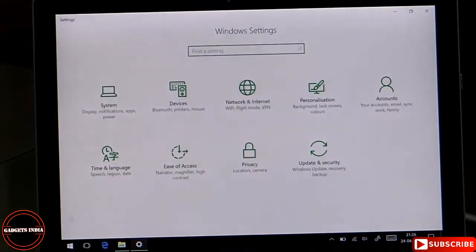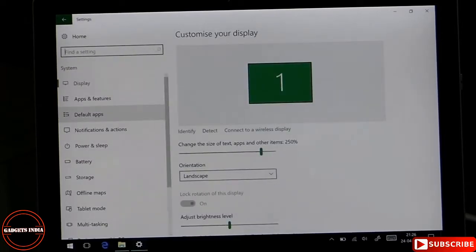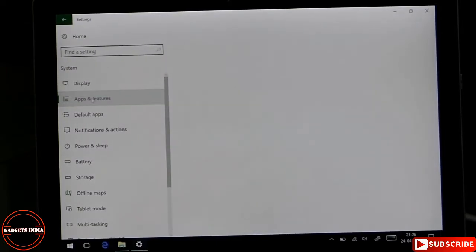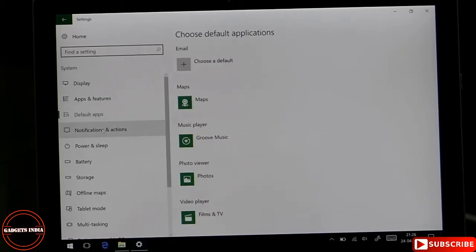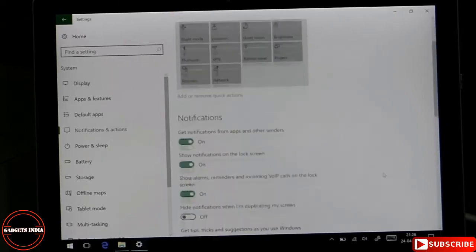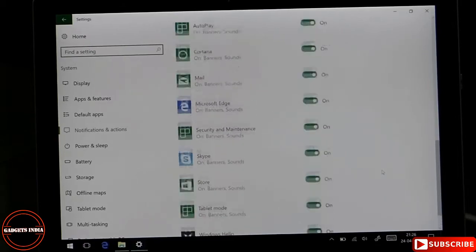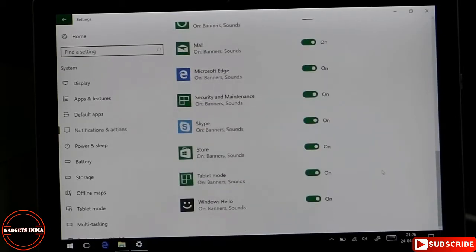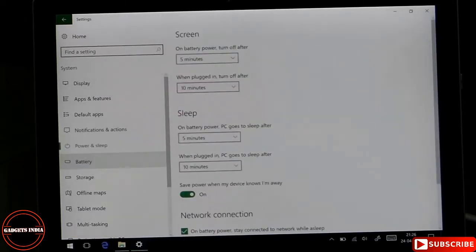Coming back to the Windows 10 operating system, there have been many developments and upgrades. In the control panel, you'll get many options to customize your applications. In the notification bar, there are many options where you can add shortcuts to different kinds of settings, and also delete the settings which are already pre-set as per the device or Windows 10.